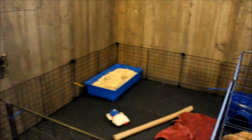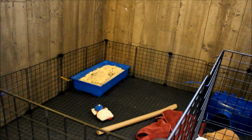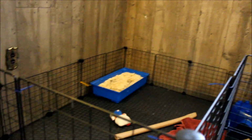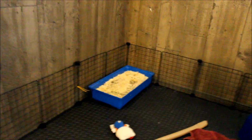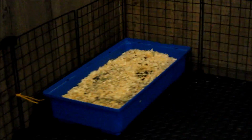So I had to use the bottom of a cage, which was his first cage that he ever had when he was super tiny. Now he's way too big for it, but he can go to the bathroom in it. You can see that there's some poop in there.